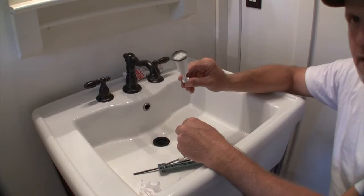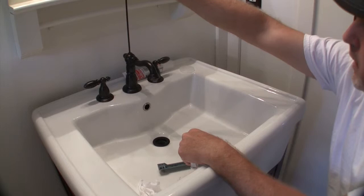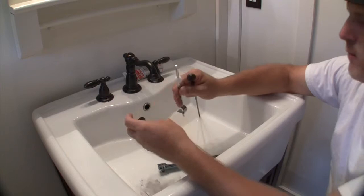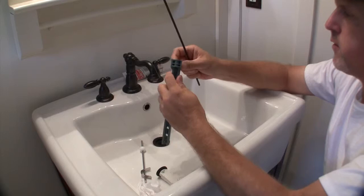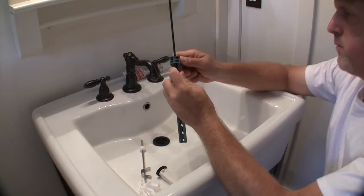And the way this works is our handle or whatever drops down through the faucet to the underneath. And what's happening underneath there is this goes down, then we have this little extension piece if we need it. Whoops. Like I said earlier, I don't know the doggone terminology because plumbing is not my thing. So you get an assembly that looks something like this. Gotta tighten that screw up.